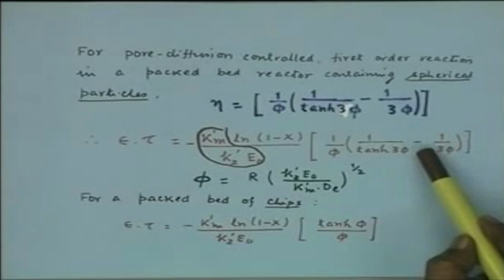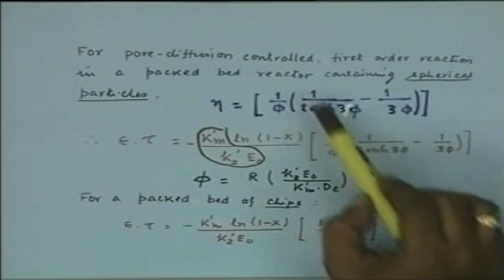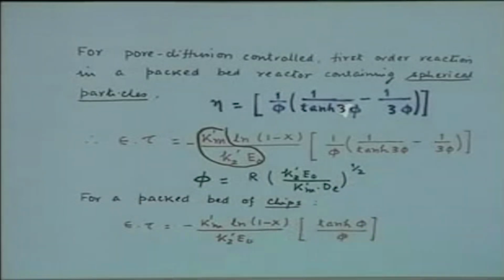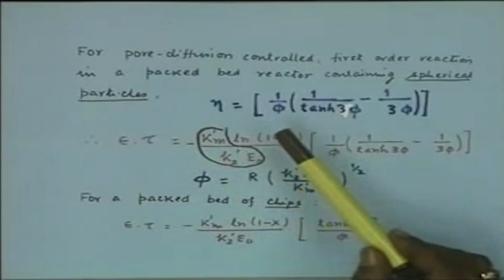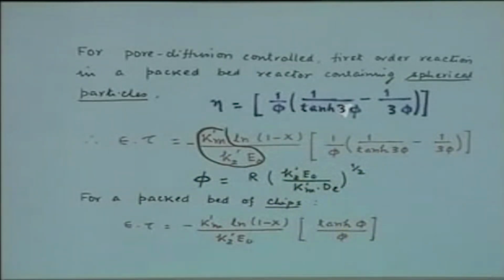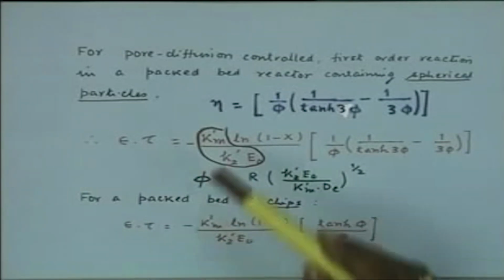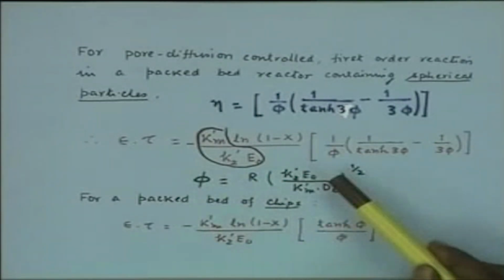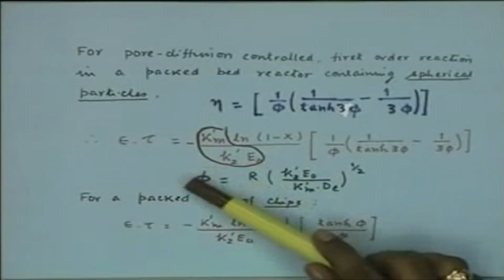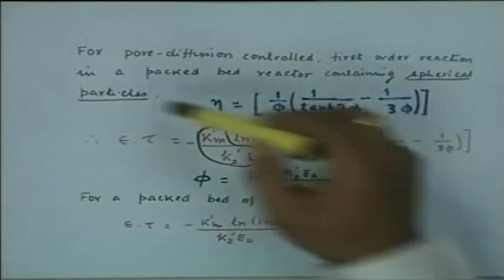and the expression for effectiveness factor given in the parentheses. Remember we defined right in the beginning that the reactor performance can be simplified by taking a reaction rate expression multiplied by the effectiveness factor. So the tau, the space velocity or space time, can be given by the same design expression used for idealized enzyme reactors, except that an effectiveness factor has been multiplied to the system. And of course, for first order kinetics, this is the effectiveness factor as we discussed earlier. Now, this is in the case of spherical particles.